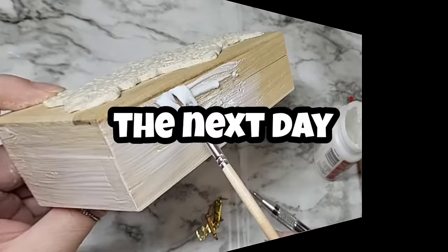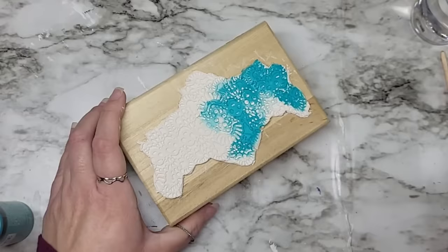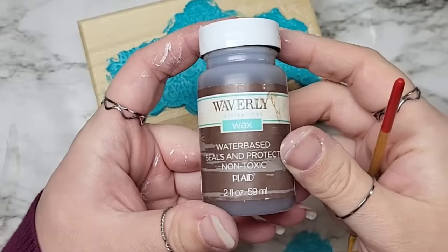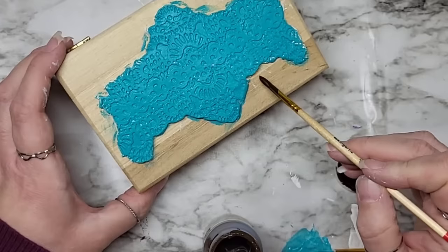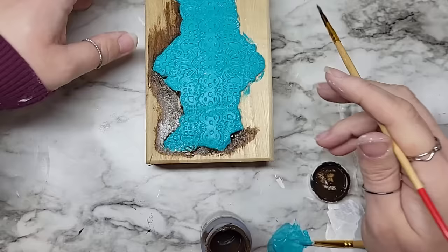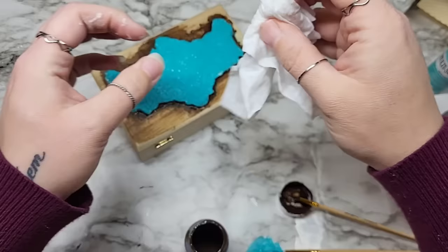I'm starting off painting the little clay piece with this aqua color — it's really important that your clay piece is fully dry for this because you really have to smoosh the paint into all the little sections. As I was painting I realized this color was slightly off from the napkin — we'll make adjustments in a bit. Once I had it painted I grabbed some Antique Waverly wax and a tiny paintbrush to get into all the little creases right around our design, smooshing it in nice and dark so it fades from the piece to the outside of the box. Then I grabbed a baby wipe and smooshed the rest of the Antique Waverly wax around the entire top section of the box.